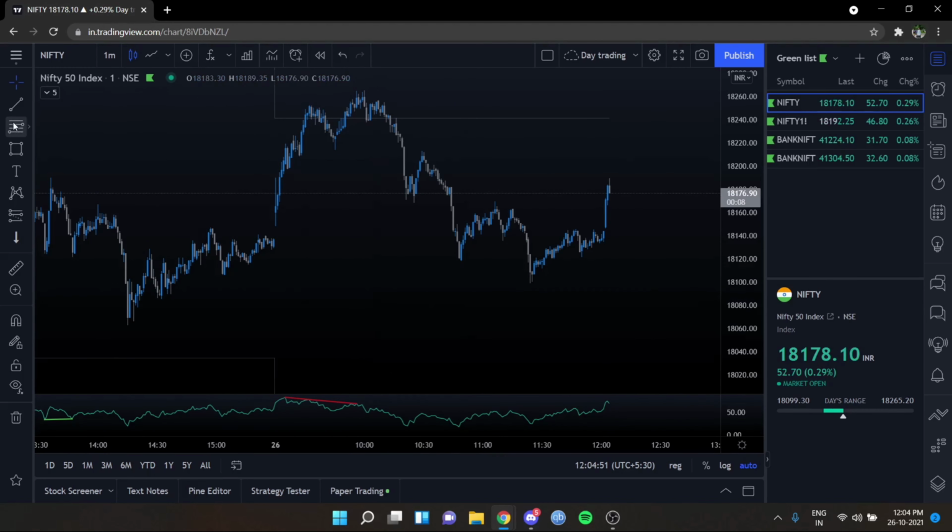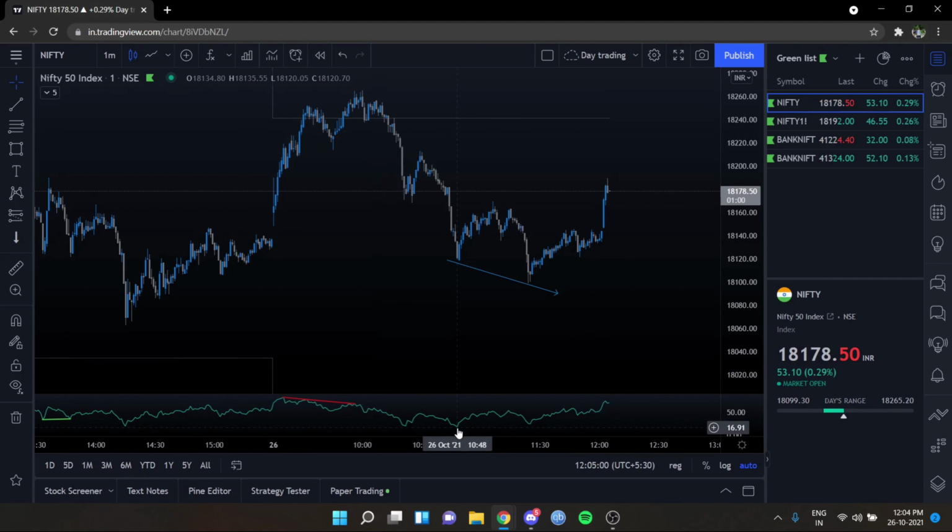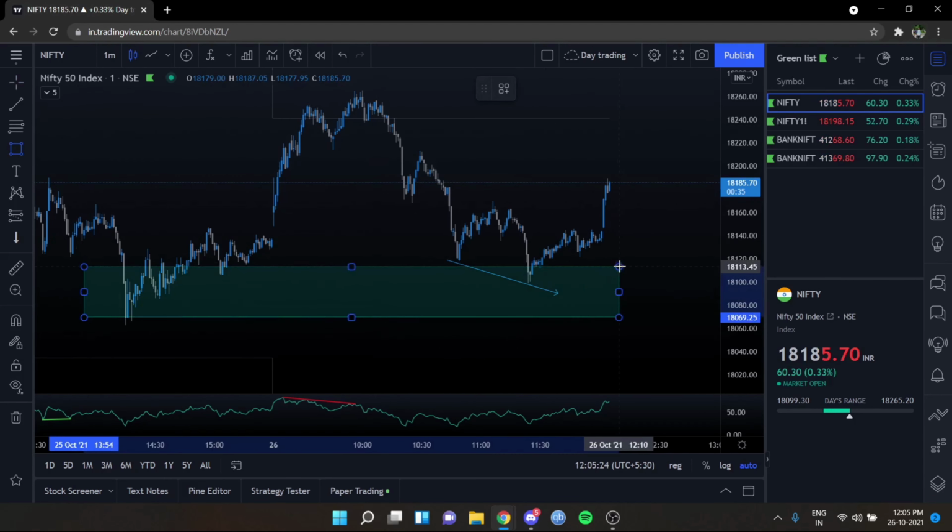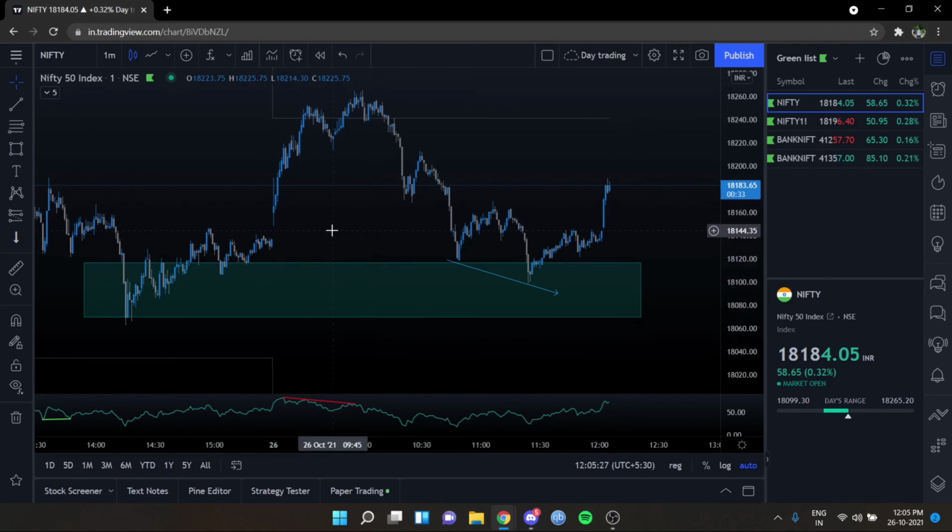And another reason, if you can see now, is that this, sorry, this is again an RSI divergence. You see, the RSI is making a higher high, and the Nifty chart had made a lower low, right? Sorry, this was a higher low, and this is a lower low. So that tells you that the market is shifting its momentum to the upside. And again, this on its own has no value, but because it is at an area of consolidation over here, which acts as a demand or a support, this works pretty well.